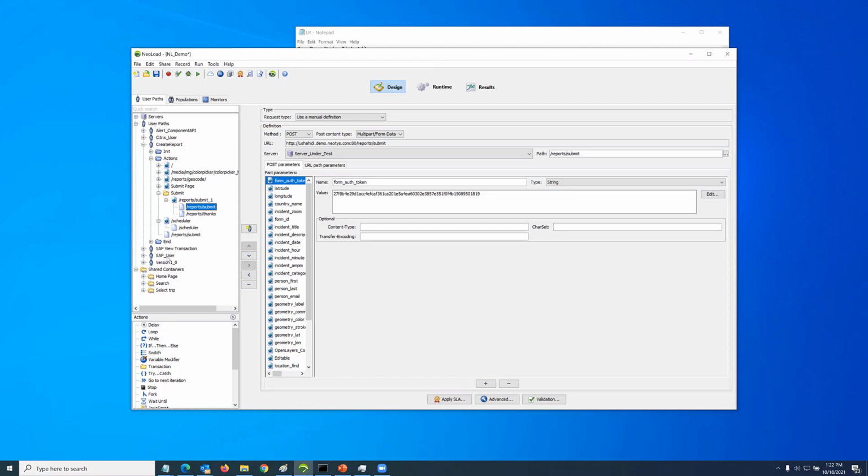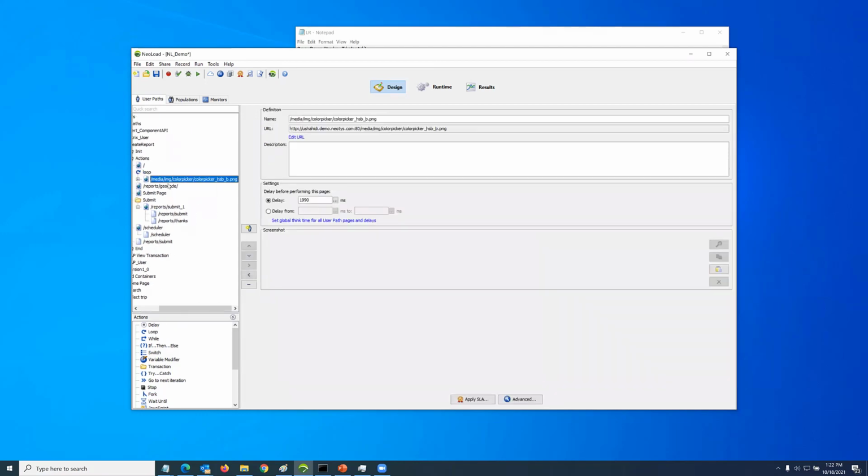So for example, if I have a script that I want to put a condition or a logical action or a loop, it's just a matter of dragging and dropping the appropriate construct to the appropriate place inside of the script. I don't have to type for i equals 1 to whatever. I don't have to worry about begins and ends and semicolons and all that other stuff that typically slows you down in other tools. It doesn't take place in Neoload.